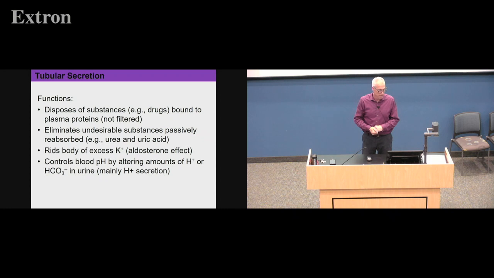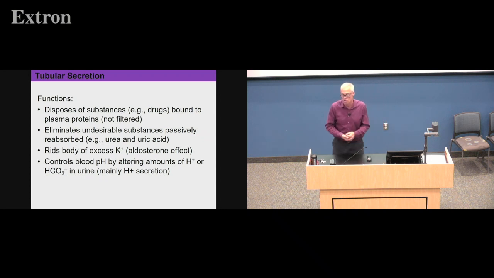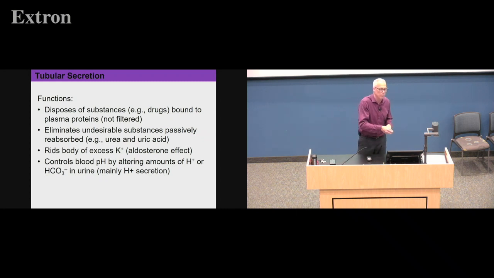We also are going to get rid of any drugs that are bound to plasma proteins. If there's a substance that's hydrophobic and bound to a plasma protein, for example, or a carrier, it won't be filtered in the glomerulus because the plasma proteins are retained in the blood during the filtration step, and so we're going to instead take those substances, strip them off, and secrete them into the filtrate in order to eliminate them in the urine. We know that secretion is important in getting rid of any dietary potassium. Blood potassium levels have to stay constant, and so there's a secretion step mediated by aldosterone in the distal tubule. And finally, as I said, there's some acid produced that needs to be gotten rid of every day in the tubule.